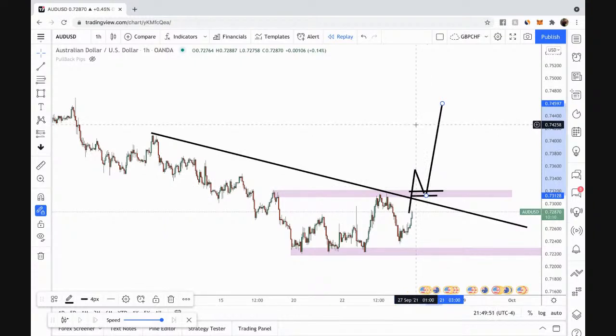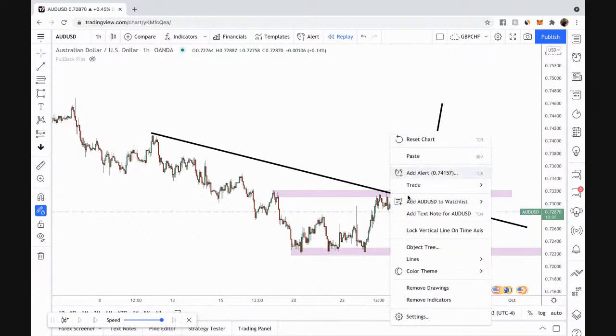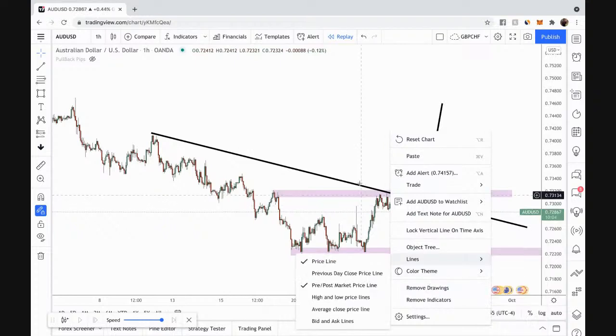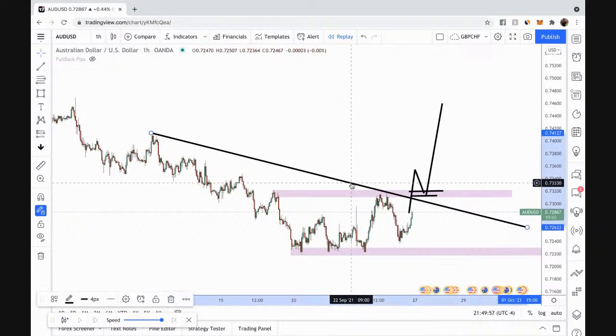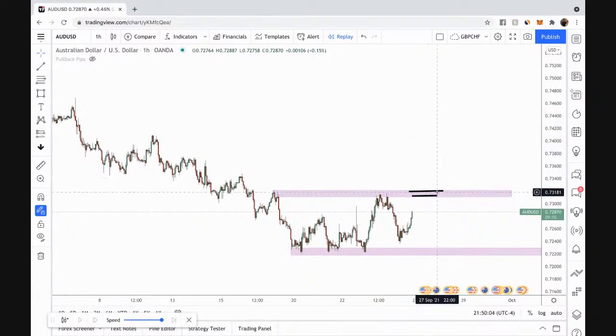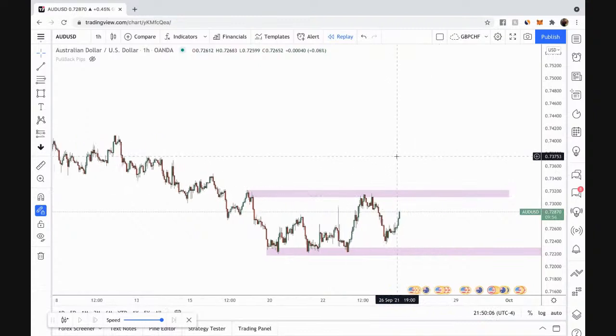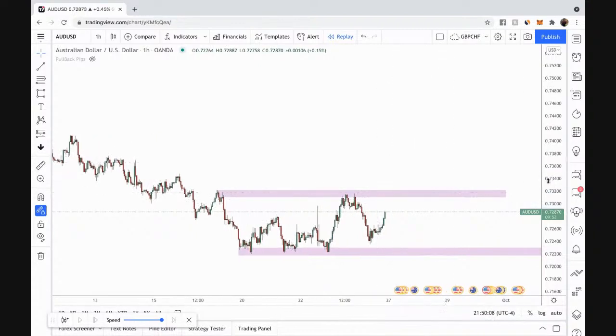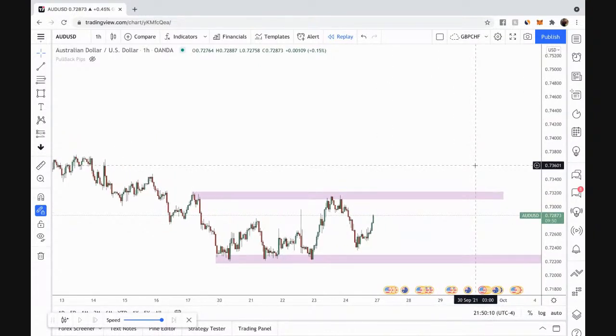So that's AUD USD. At the moment, though, you need to wait because it has not broken to the upside. Do not assume, because best believe assuming is no bueno. It's going to make an ass out of you and me, right? So please, at the moment, leave it alone. Today is only Sunday. Leave AUD USD alone.